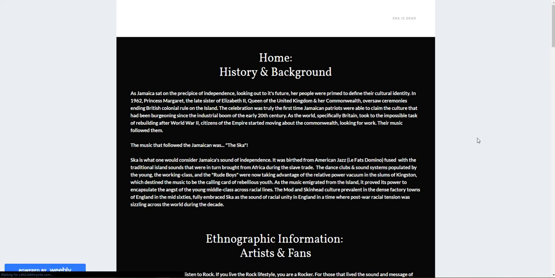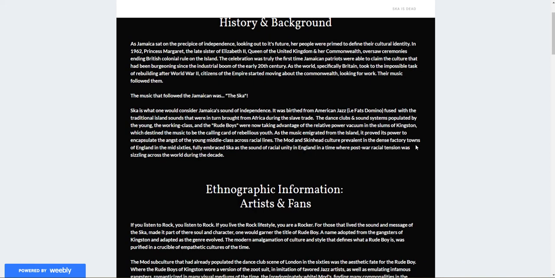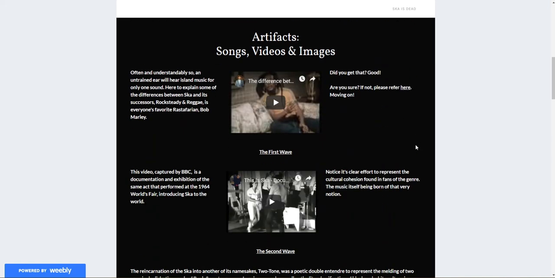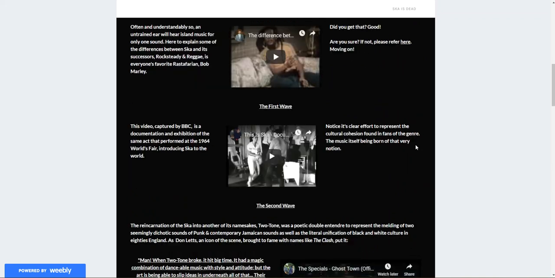Here is an example of a Weebly ethnography. This particular student was a big fan of ska. If you're unfamiliar, it has Jamaican roots, and I had never heard of it before this student decided to build this Weebly web page on ska.